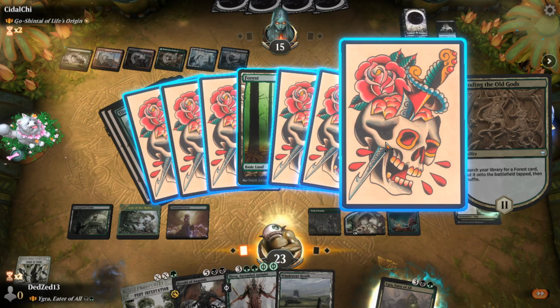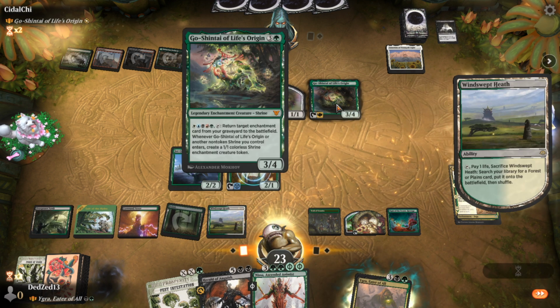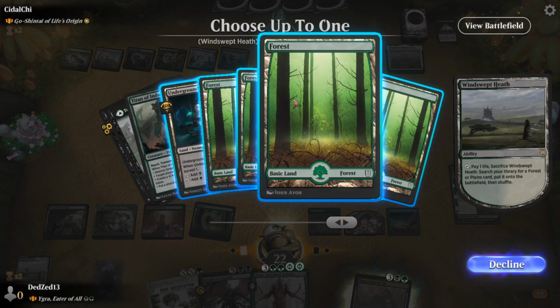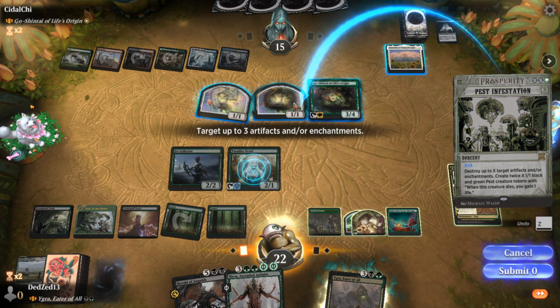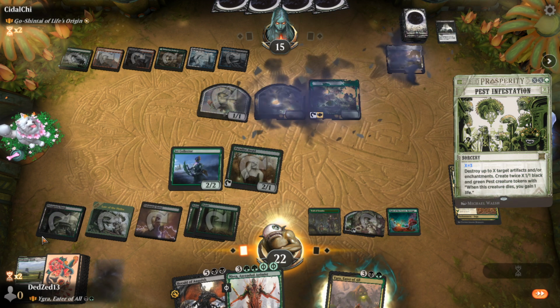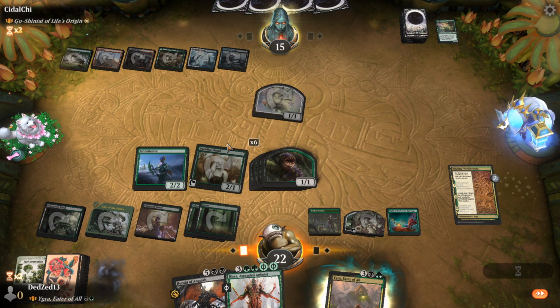I'm not gonna get the Mortuary Mire because I'm likely to fetch. Yeah, I'm 100% gonna fetch because I definitely wanna kill this. I could Nissa to kill it, but I'd rather do this. We'll do X equals 3. 1, 2, 3. Cool. We are 1 card away in the graveyard to get the Jet Collector, which we'll get next turn.